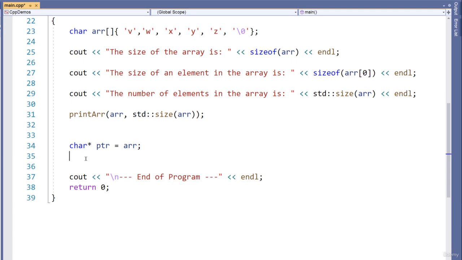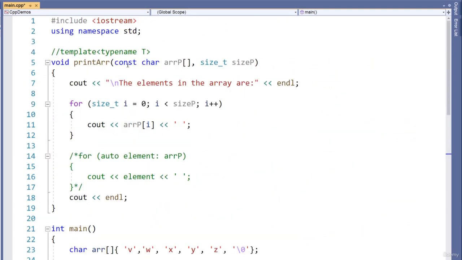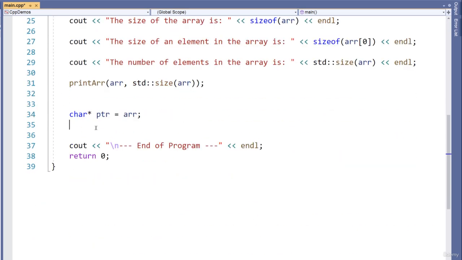Now you might already be thinking, can't we use some sort of a reference instead of a pointer? Because a reference, of course, is going to be an alias, so we want an alias for that array instead of a pointer to the first element. Because a pointer like this can be a pointer to the first element, it can be a pointer to the second element, and so on, but it is not an alias for the entire array. We've discussed the fact that it's only a pointer to the first element in the array. It does not represent the entire array.